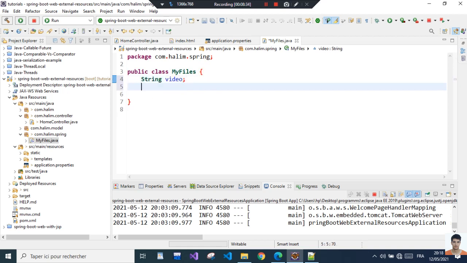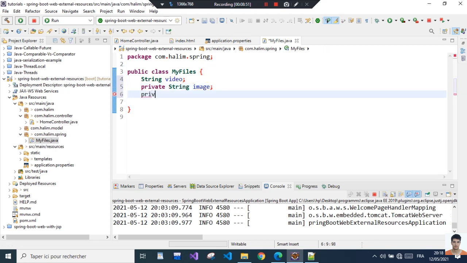We'll just hold the name of the video, the path, just the name, not the full path. Image, and we add in a string, then private string PDF. So that's it.